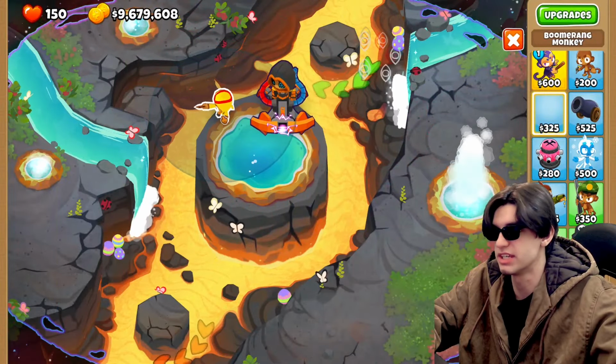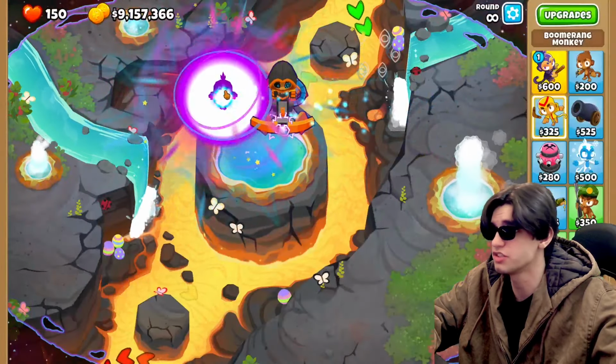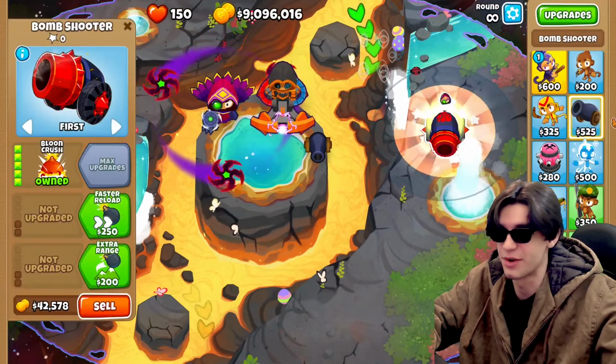So yeah, 17 degrees, whatever. I'll take it. I'll do it again. 100,000. What do we get? A degree 20? 15. Okay, that's less, but with more money. But now the fun part. We get the bombs in here.